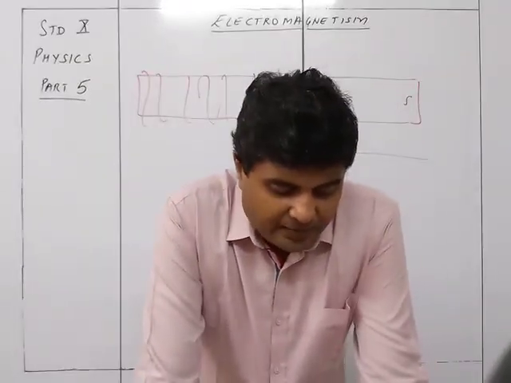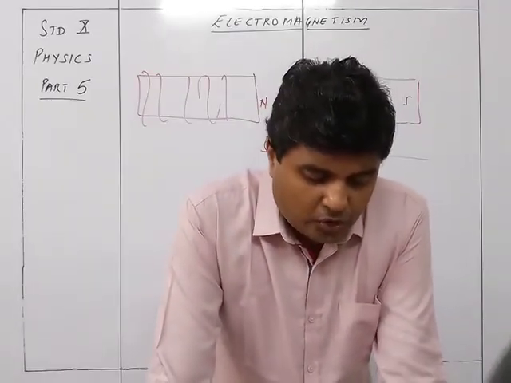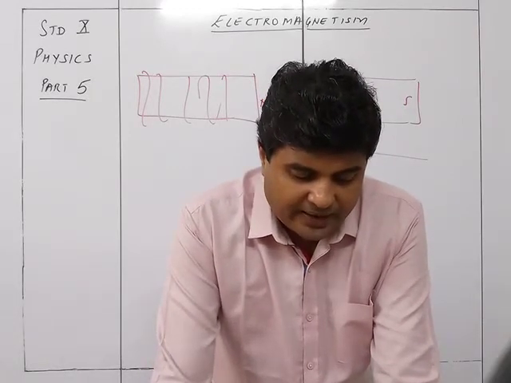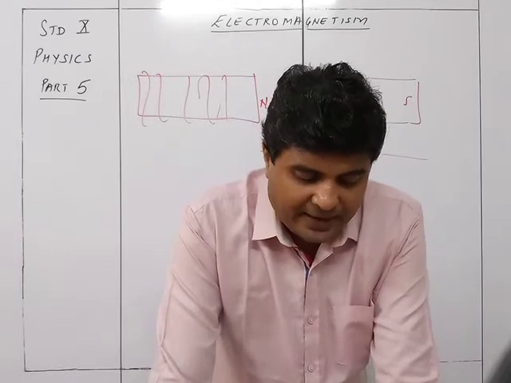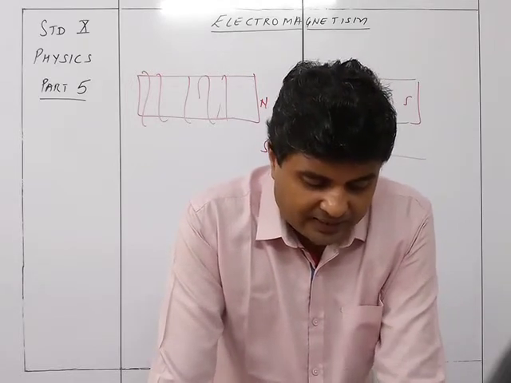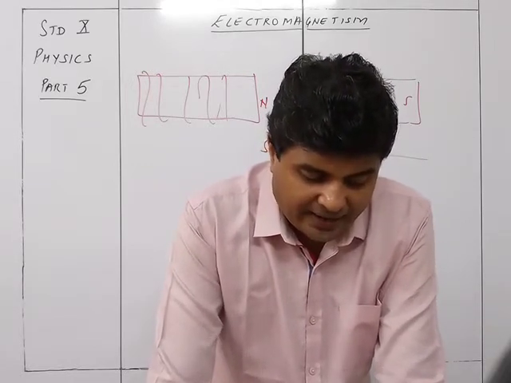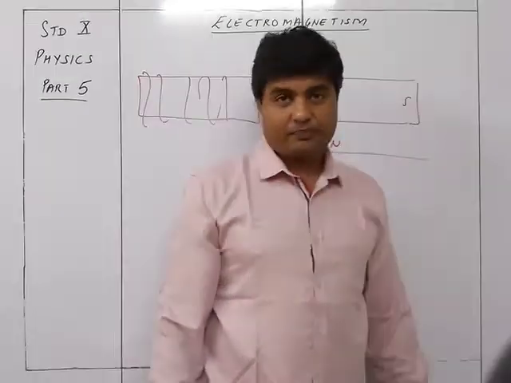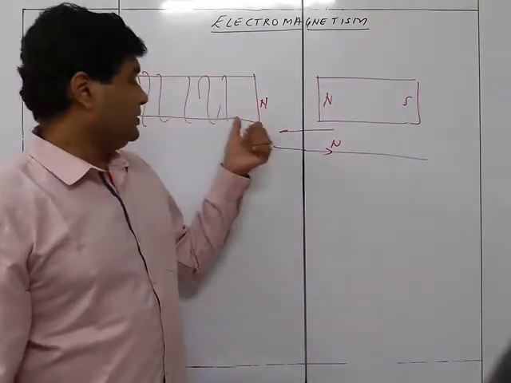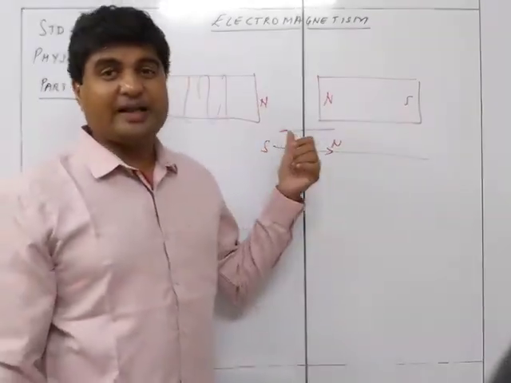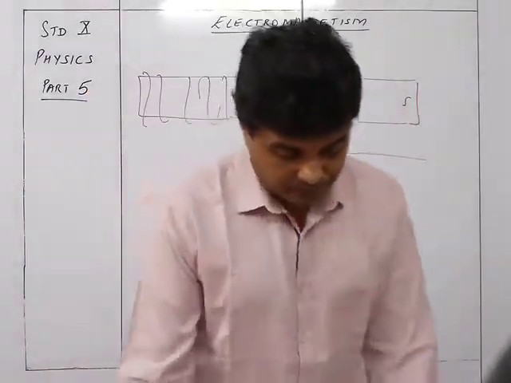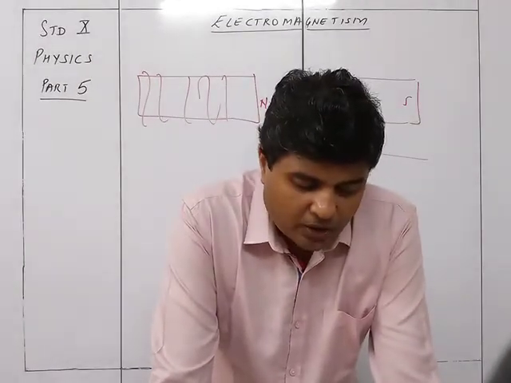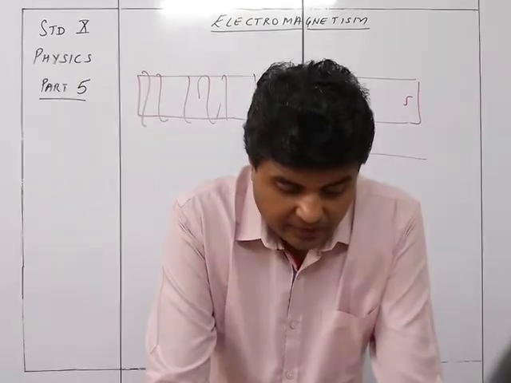In figure 10.29b, when the north pole of the magnet is brought towards the end A of the solenoid, the induced current flows in the solenoid in direction B to A, and at the end A the current is clockwise, so the end A of the solenoid becomes the north pole to repel the magnet. Okay, that's what we say. This point is going to be such that it repels the magnet. Thus, it opposes the motion of the north pole of the magnet towards the solenoid, which is the cause of producing it.